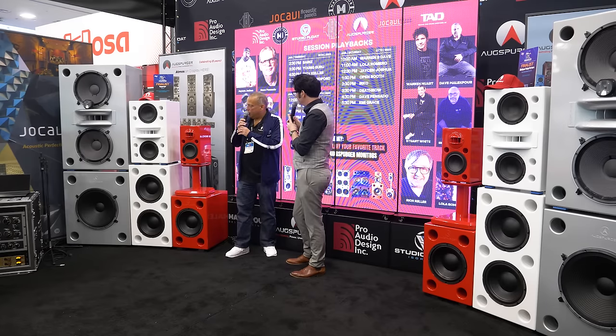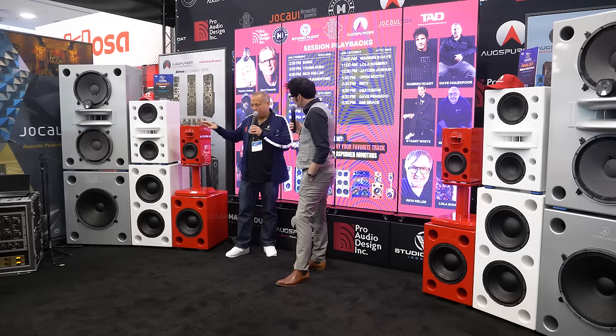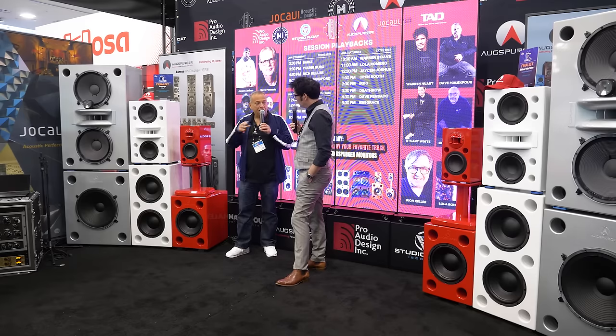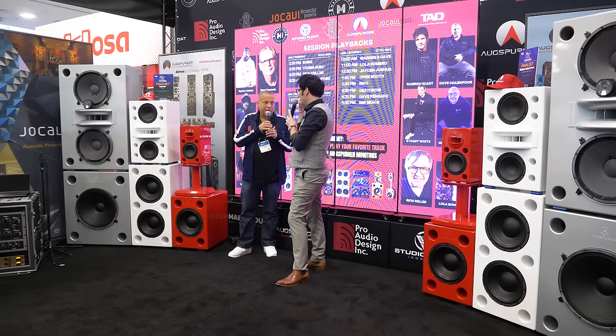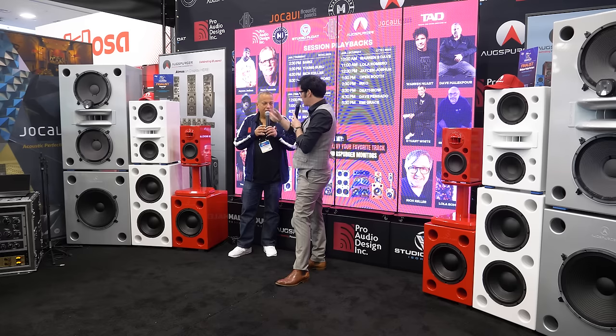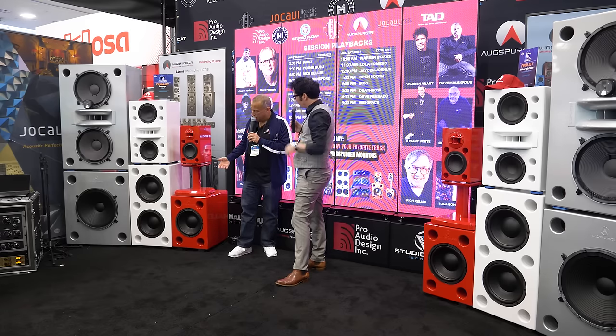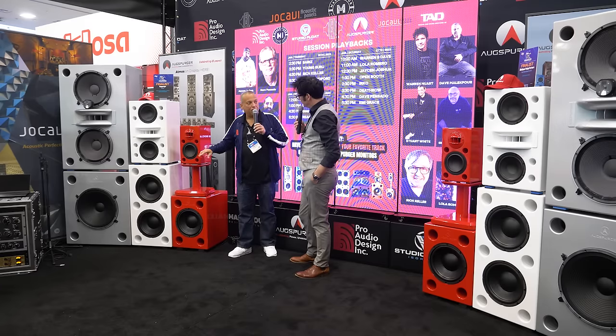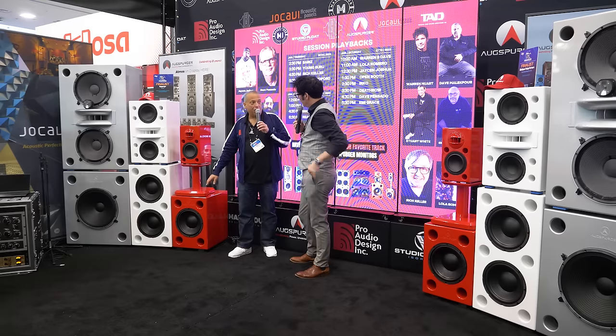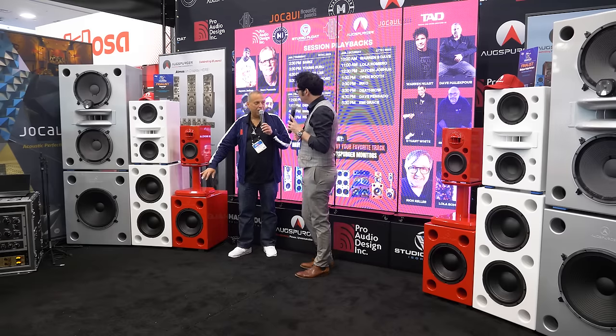Well, this is actually a unique piece. This is a little bit different than the sound of these two because it's all TAD components, which have a slightly more extended range, but at the same time, slightly softer in the way that they hit. But they're very revealing, and the more time you spend with them as a mixing speaker... That makes sense. For a mastering guy, the detail across 20 to 20 is much bigger. And the interesting thing is we make a version of that with all our proprietary drivers, and the bottom end driver can go a lot deeper and harder than the drivers we use in our standard series.